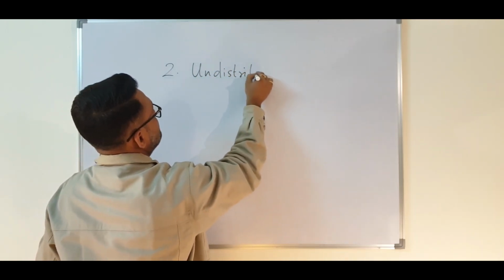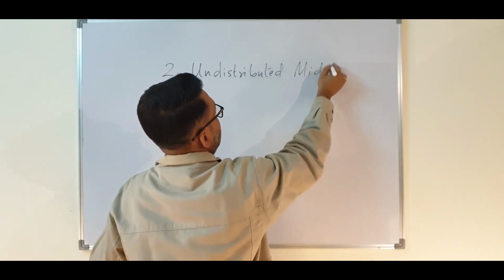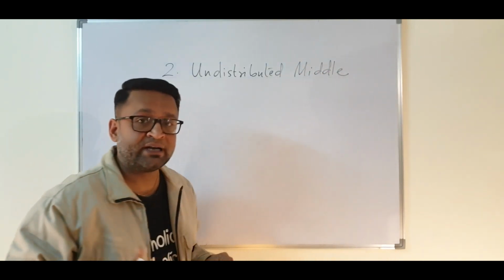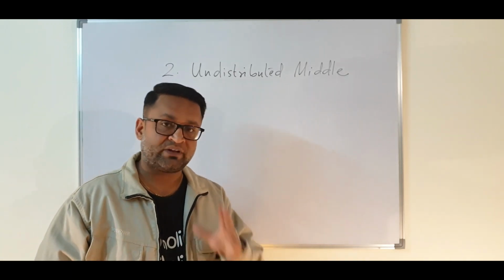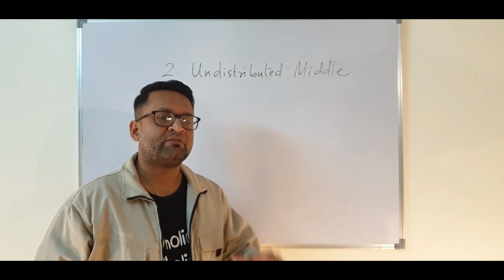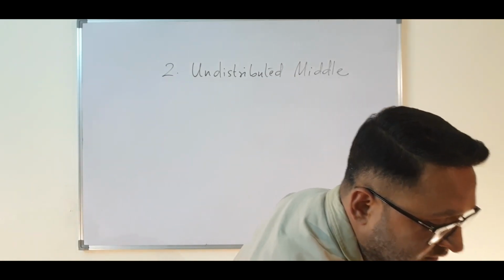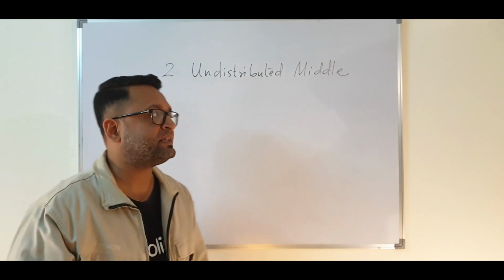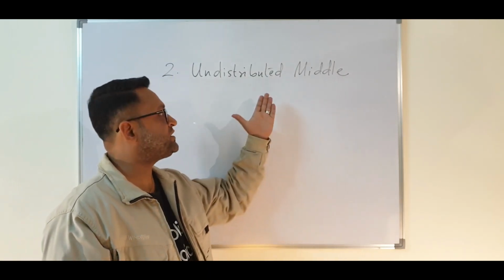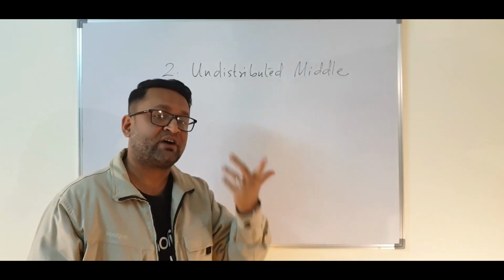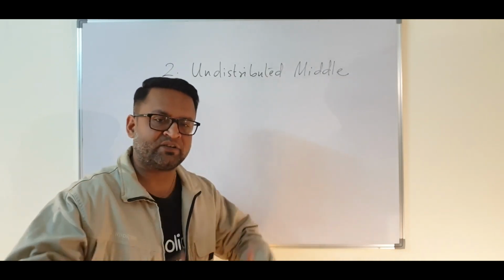So the fallacy is called the undistributed middle. Now what does it mean? It says that the middle term must be distributed at least once in the premises. Now this is a very important thing, that whenever we have a categorical syllogism, if the middle term is not distributed even in one premise, then this rule will be broken, right? Or the violation of this rule will lead to the fallacy of undistributed middle. If you understand fallacy, fallacy is basically a mistake in reasoning, right?